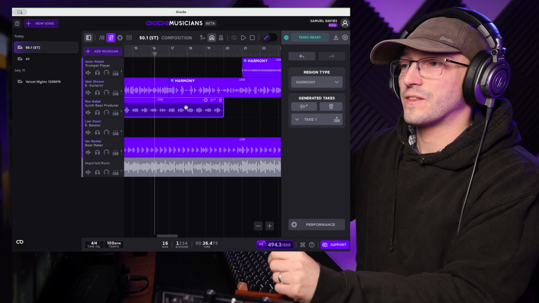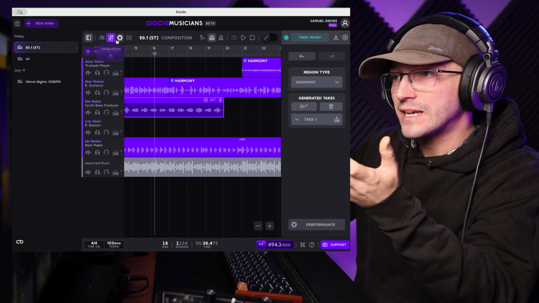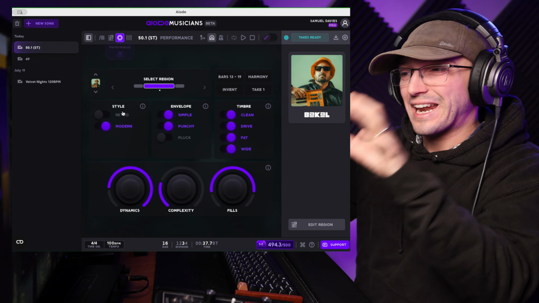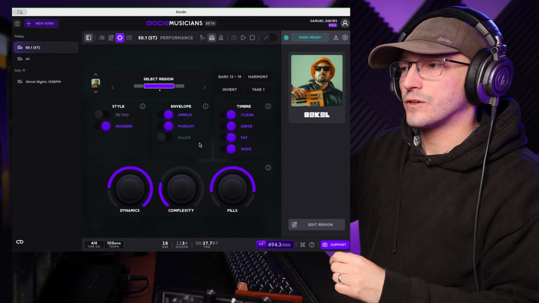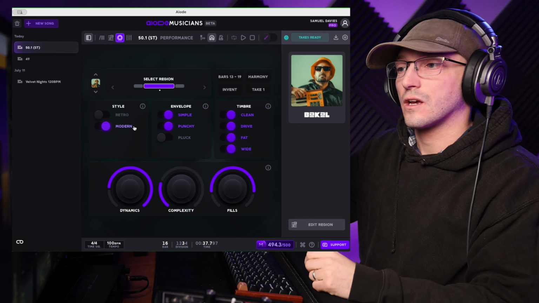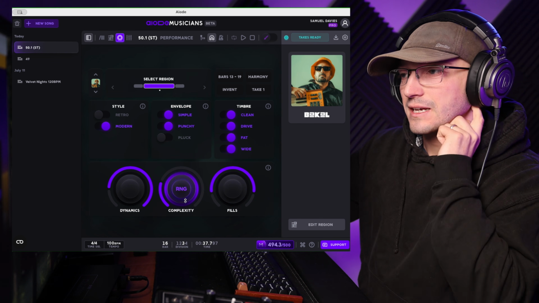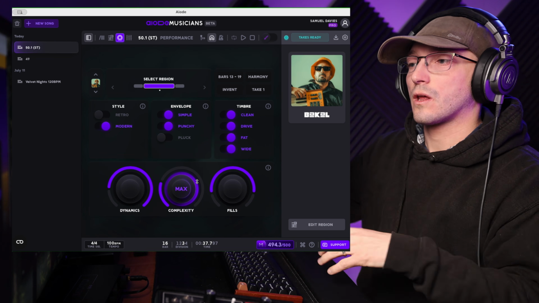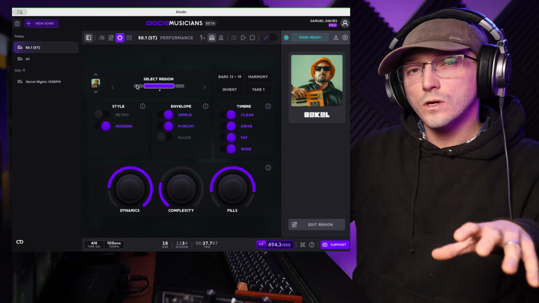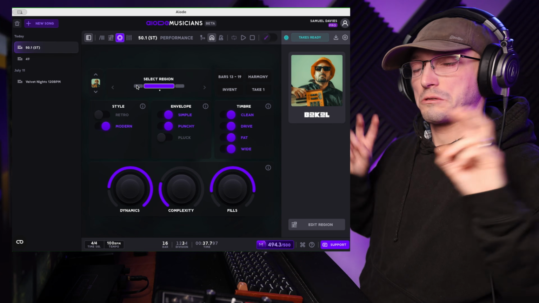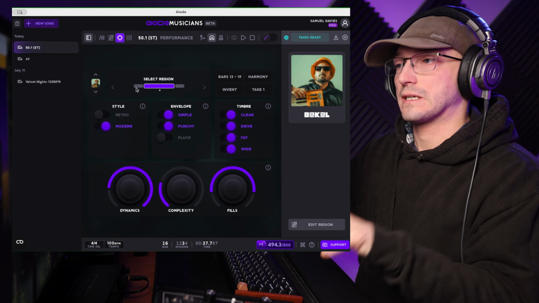Now, specifically with this bass, you can actually go into these instruments. You can regenerate, obviously, but you can go into them even further into the performance and actually pick what you want to do with it, how dynamic it is, how complex, any fills, the timbre of the sound, envelope and style. I wanted it more modern, and I wanted to pull it back ever so slightly with the complexity. Obviously, you can tweak this to your liking, but I like the fact that you can go in and adjust it ever so slightly. If you worked within Logic with those AI sort of players, it's kind of similar, although I feel you've got more flexibility.